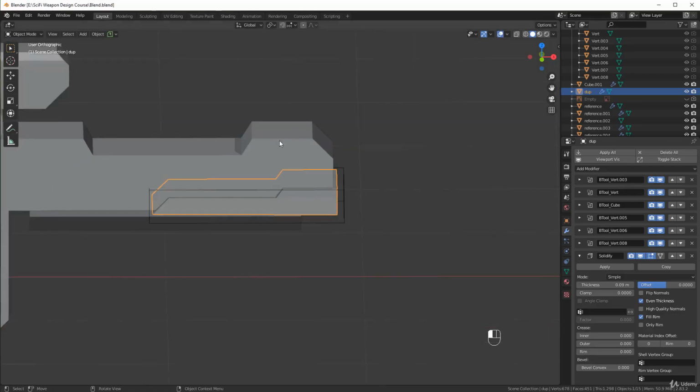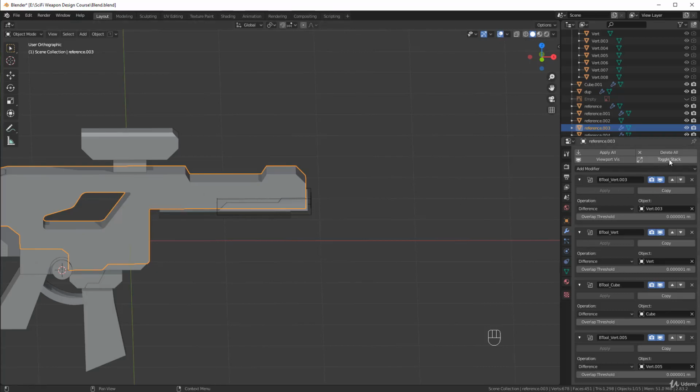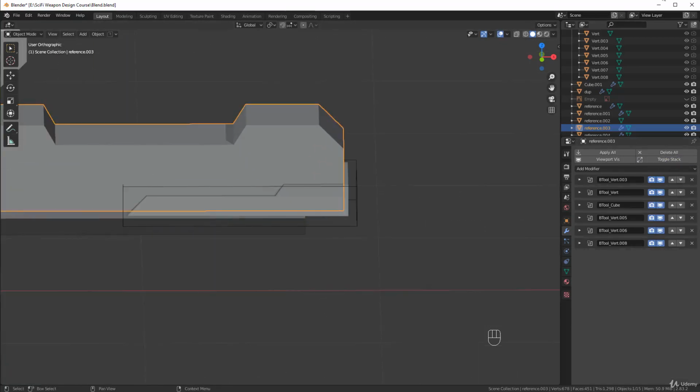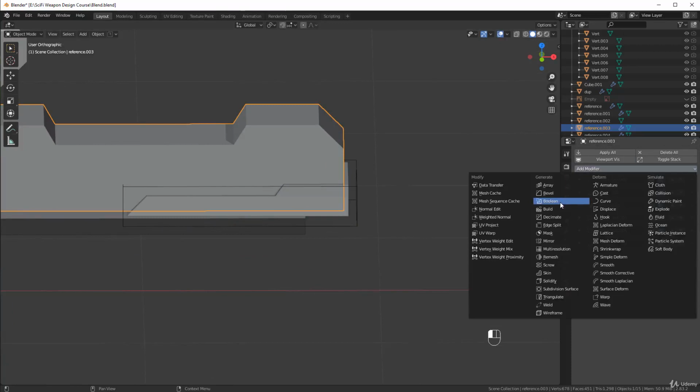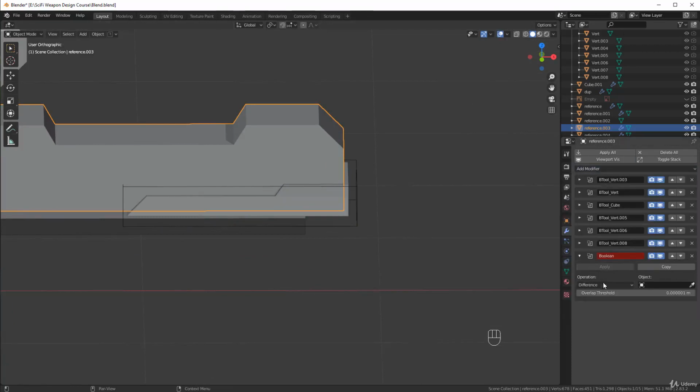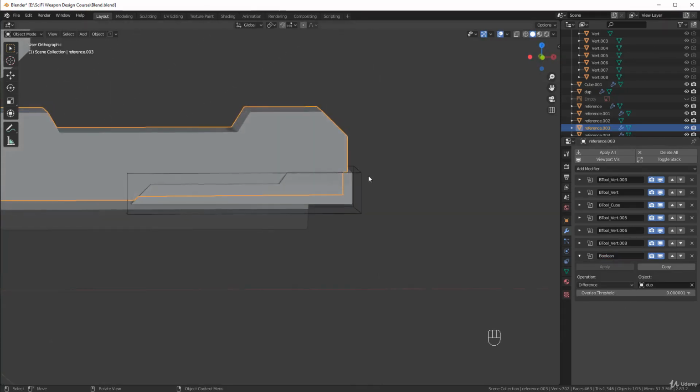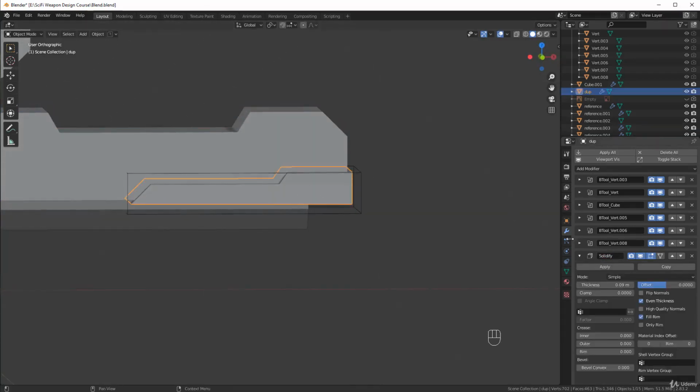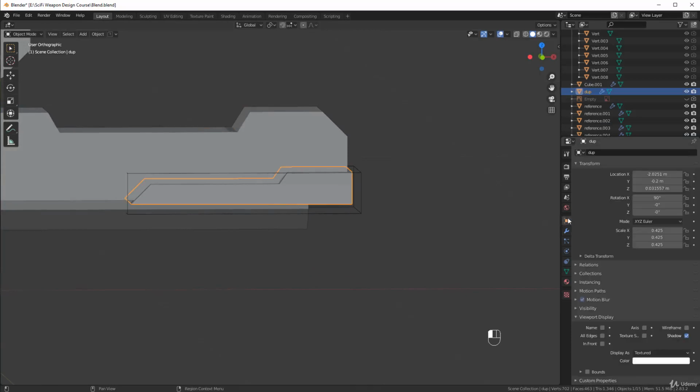But anyways, we're going to go back to the base of the weapon here. Let me click on toggle stack. And then what we need to do is add in one more Boolean modifier. We're going to change it to difference, and then we're going to choose the duplicate object. We'll just scroll down in here until we find it. We're going to make the duplicate object our difference. Okay, so now all we need to do is go back to this duplicate piece right here, and we're just going to change this to bounds as well.